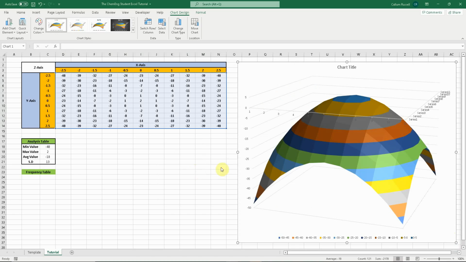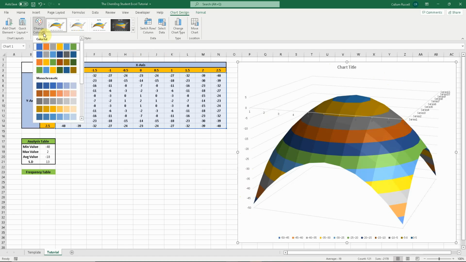Now that is technically how you would create your 3D surface. But the issue is we want this to look a bit nicer. Because as it stands just now, this may not give you the full information that you are looking for. So we can clearly see that on this axis, this is our Z axis. Now we want to give it some titles. We want to give it an overall chart title. And we may want to change the appearance, like the color spectrum, as well as the rotation of this chart. So the first thing that we can do is change the color.